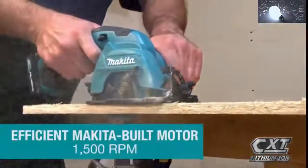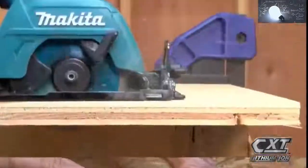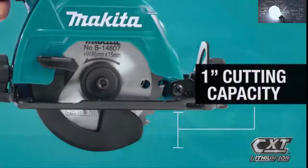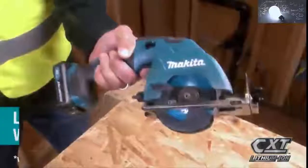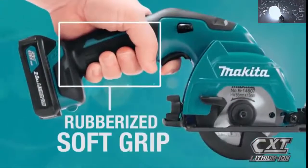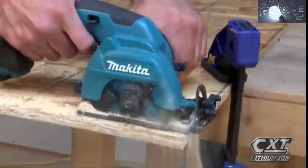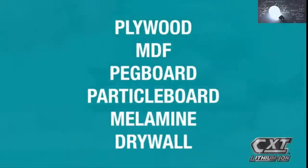The efficient Makita built motor is engineered for faster cutting. The 3 and 3/8 inch blade has a maximum cutting depth of 1 inch with a tilting base for accurate bevel cuts. The compact size and ergonomically designed handle with rubberized soft grip means superior comfort, job after job. It's ideal for quicker cutting and for jobs that take you into tight spaces.